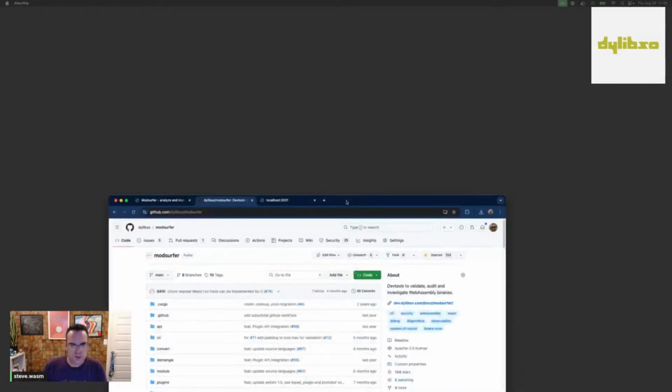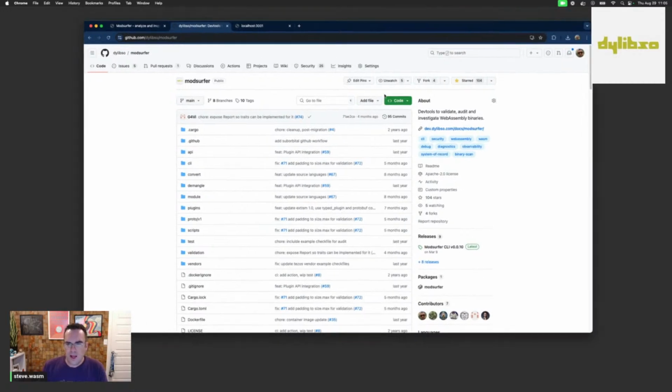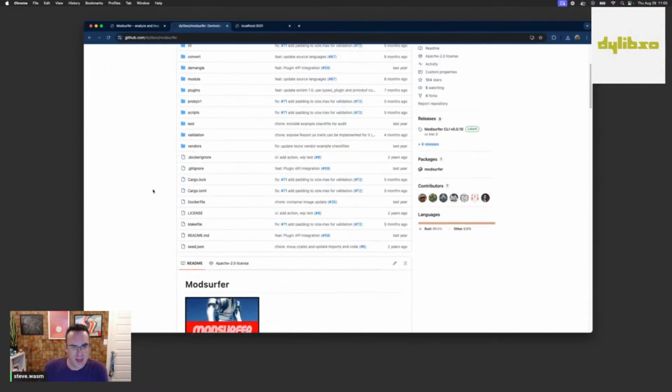First thing I want to do is just talk about Modsurfer itself. And I think the best way to do that is to share the origin story. We realized that just pushing up WebAssembly, pulling it into an application and executing it, while having the benefits of WebAssembly and its isolation characteristics protect you from the general concerns of untrusted code going haywire in a system, doesn't mean that the code will always work, and it doesn't mean that you're always able to call the right functions or provide that module with the exports it needs.